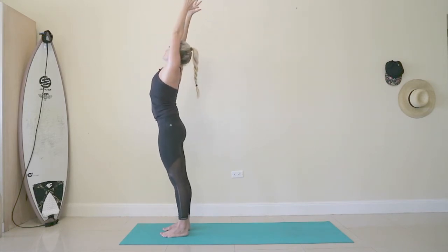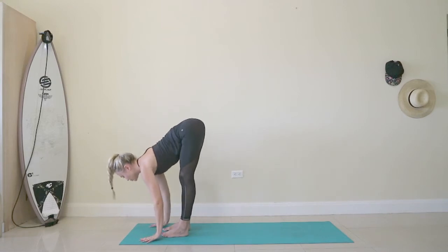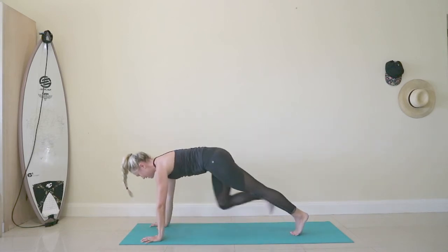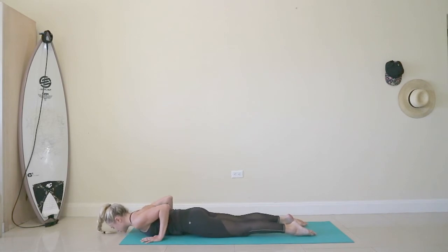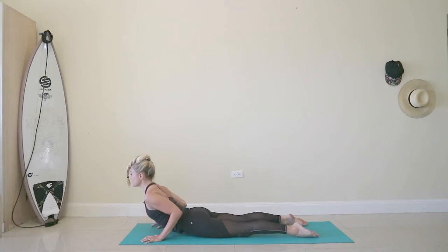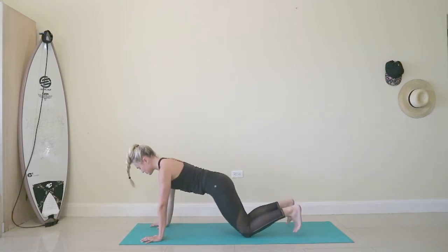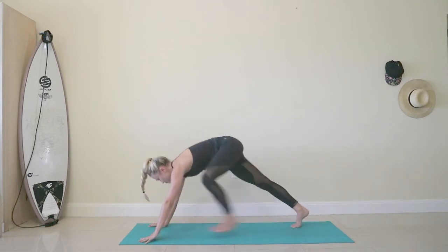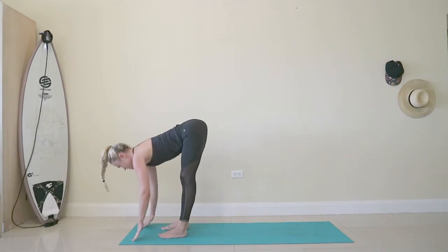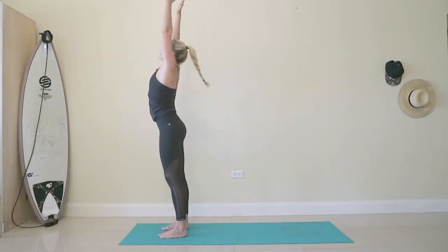Same again — reach to the sky, bent knees to bow forward. Flat back, find the floor or your shins. Inhale to halfway lift. Exhale to fold forward. Stepping one foot followed by the other into your plank. Take the knees, untuck the toes. Exhale — hug the elbows to your waist as you lower your chest to the mat. Inhale, drag your chest through the arms, keeping your belly button drawing up to the spine — maybe you come a little higher this time. Exhale as you lower. Press back up to all fours in one piece. Tuck the toes and downward facing dog. Maybe feeling a little bit more length through the backs of the legs here — again prioritise the length in your spine. Deep wide breathing. Look forward, step one foot forward followed by the other. Draw the breath in for your halfway lift — reach the head forward, the tail back. Exhale, folding over the legs. Inhale, reach the arms up and exhale, hands to heart centre.